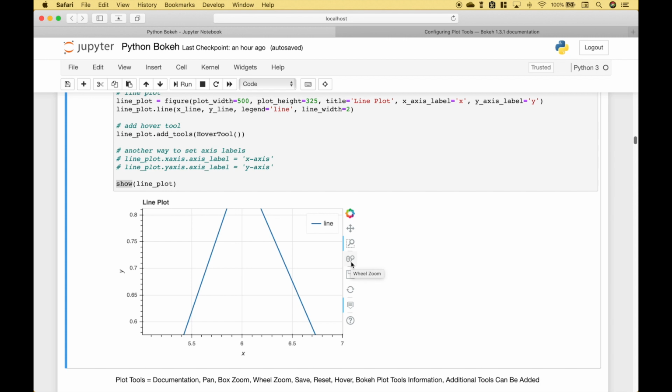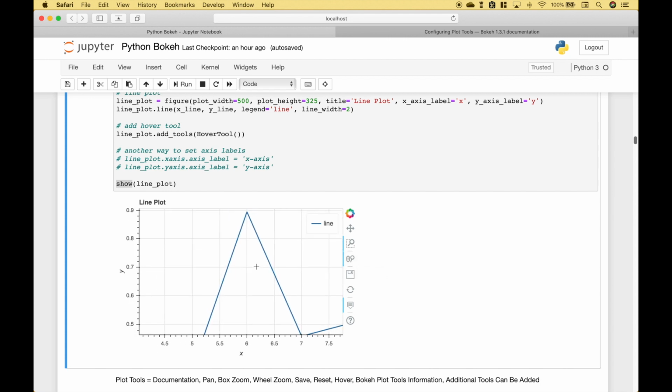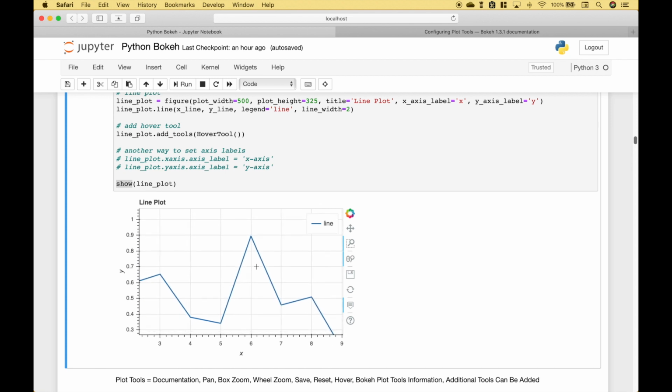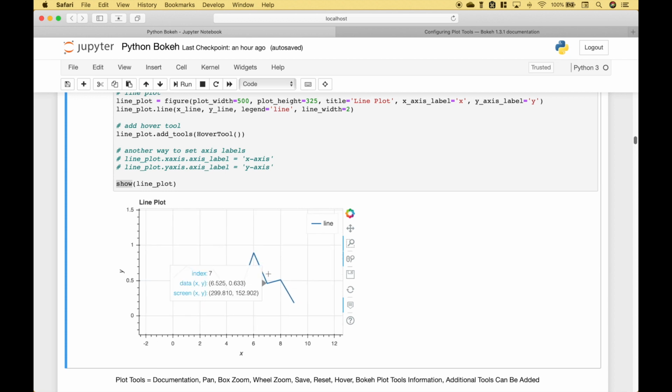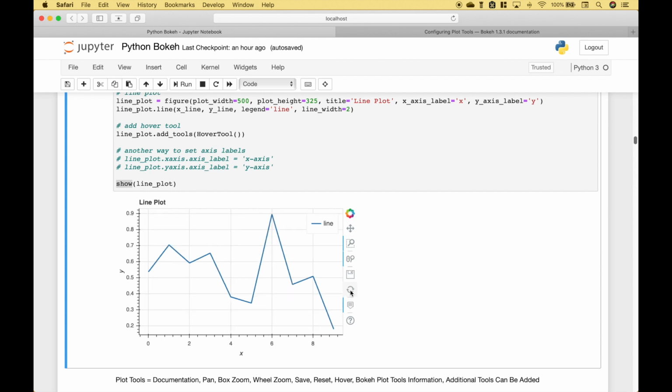This icon here is the wheel zoom, so if you click on that, then you should be able to scroll in and out with your trackpad or mouse or whatever you're using, like this. Here we have the save icon. Here we have the reset icon, which allows you to reset the chart or graph, like that.